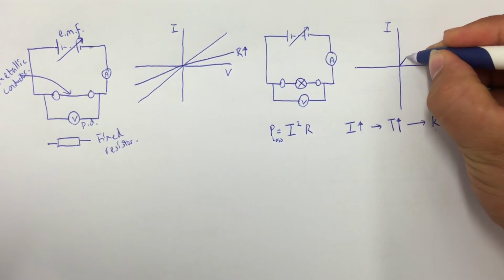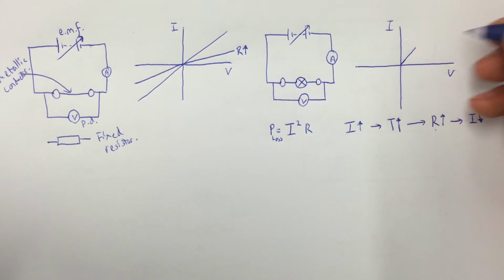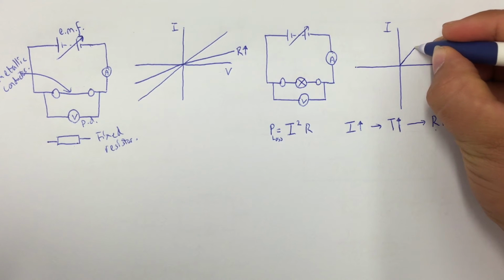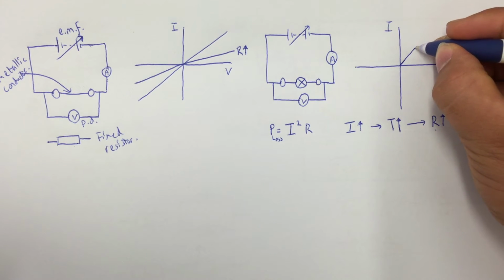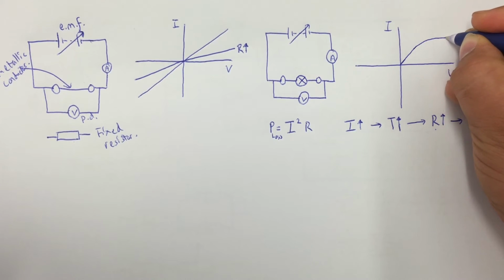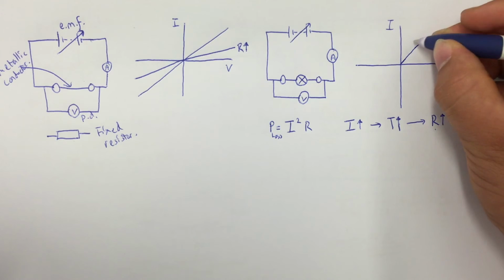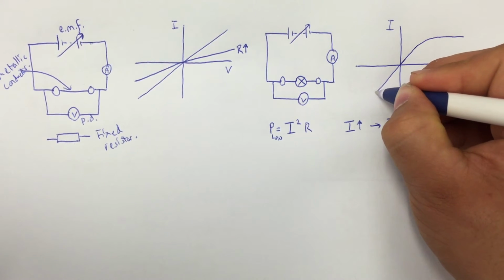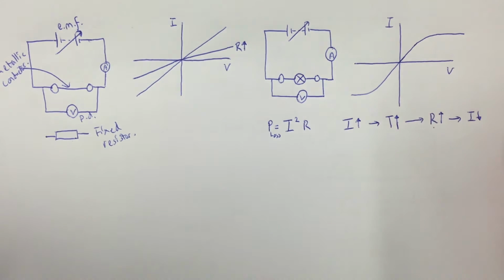Okay, so this would start with a bulb the same way. You'd get a straight line where voltage is proportional to current. As it starts to get hot, the resistance starts to increase. Remember, that means the gradient gets less steep. So it will start to curve until the resistance becomes so high the current can't increase anymore. And the same thing would happen if you had the current flowing in the opposite direction.